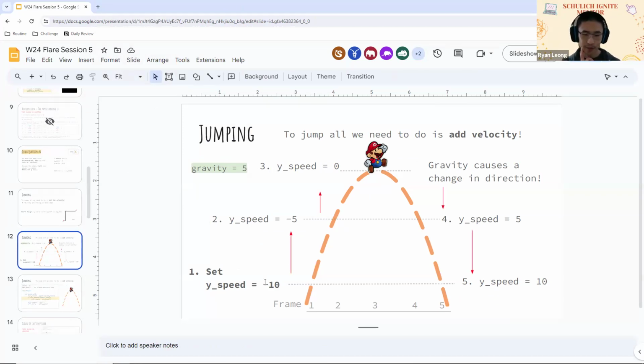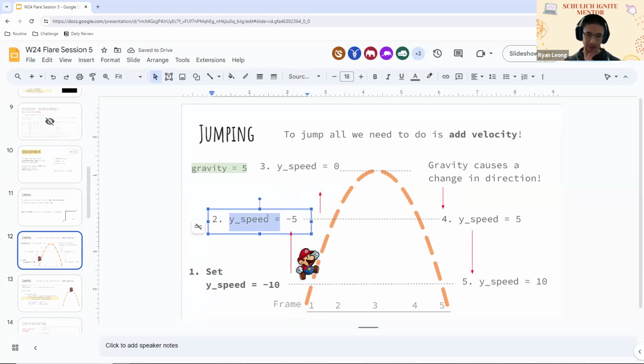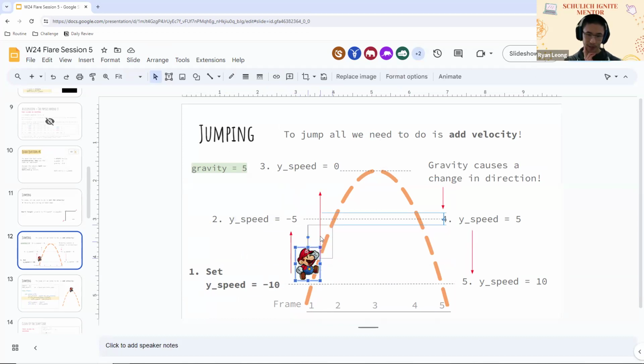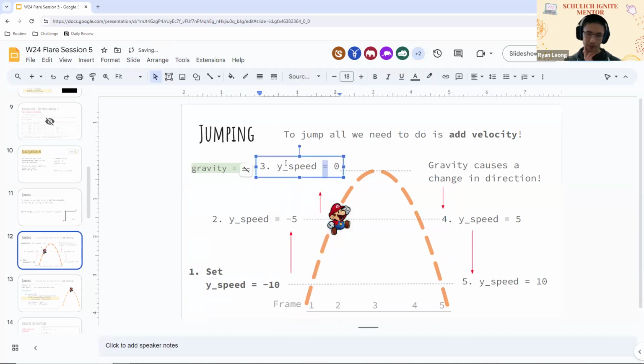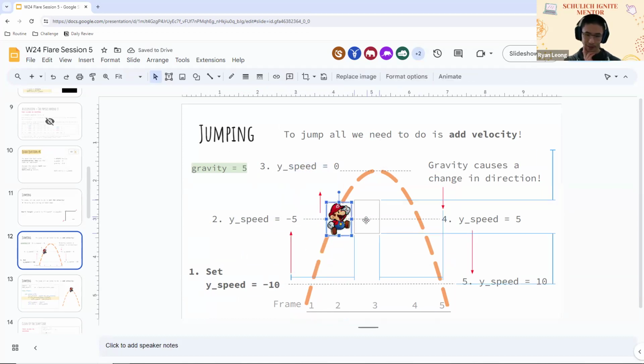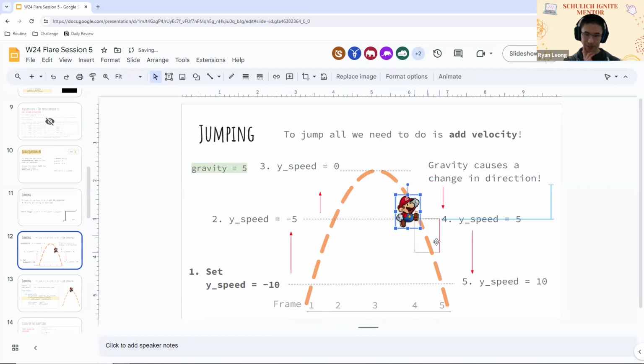So if you set the y speed to negative and Mario starts down here, for example, then each frame he's gonna move up around 10 pixels. But since gravity is acting on the speed, eventually he stops moving upward because the y speed gets to 0, and then he'll start shifting direction, right?